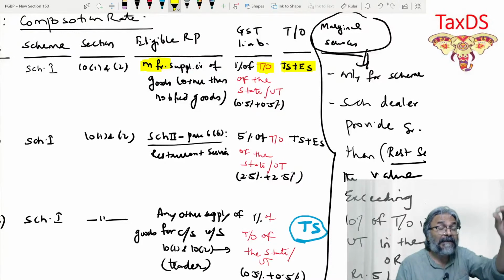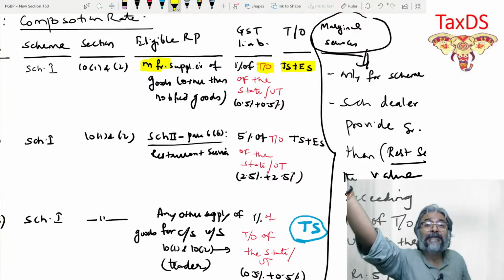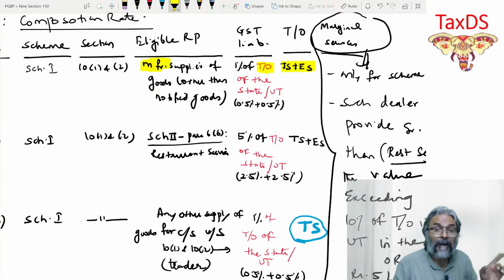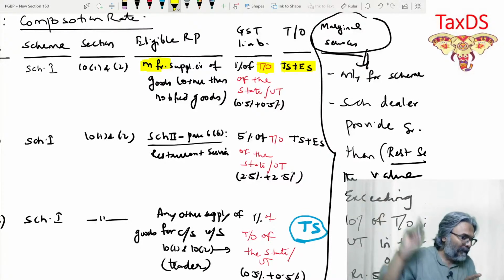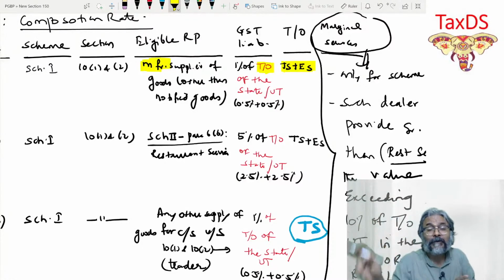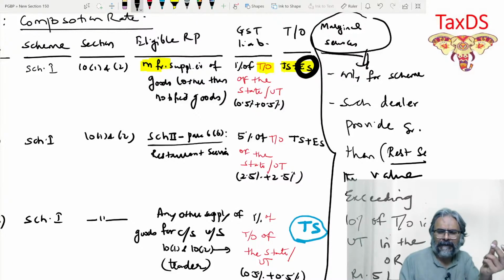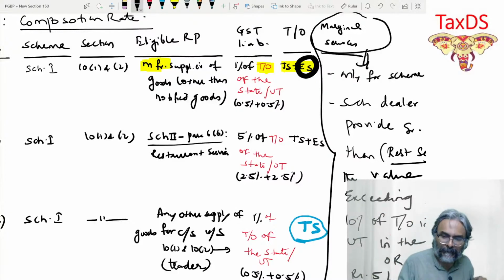When you have to calculate the GST liability in that context, the turnover of the state, will you include the exempt supply? Although exempt supply is included in the turnover of the state, which exempt supply is not to be considered? The interest part. So please be careful: on the exempt supply that has to be considered, 1% would be applied, but that exempt supply will exclude the interest element. Is that clear to all of you?